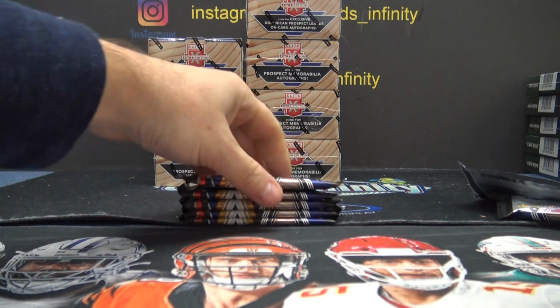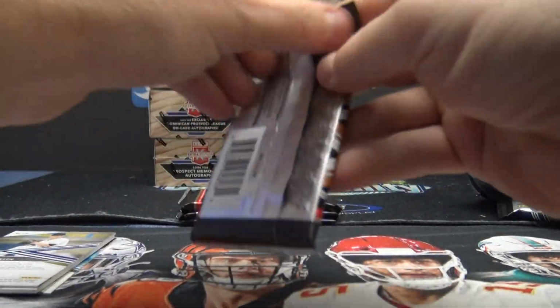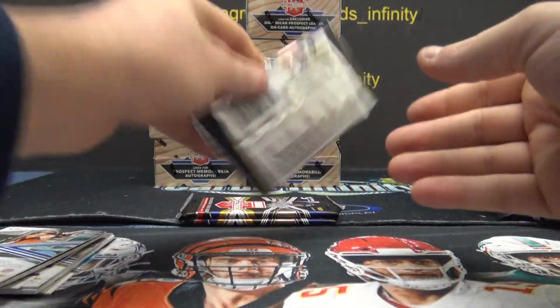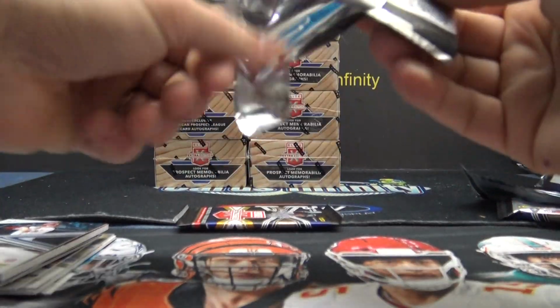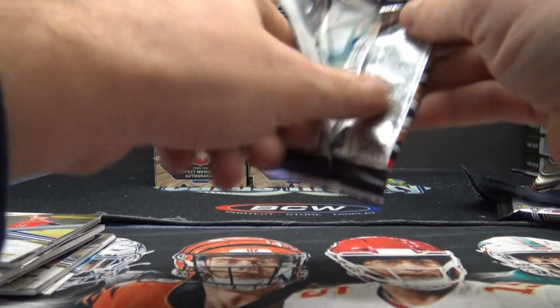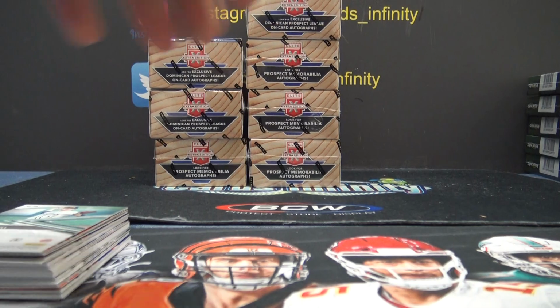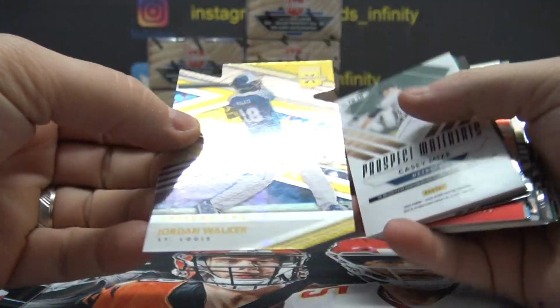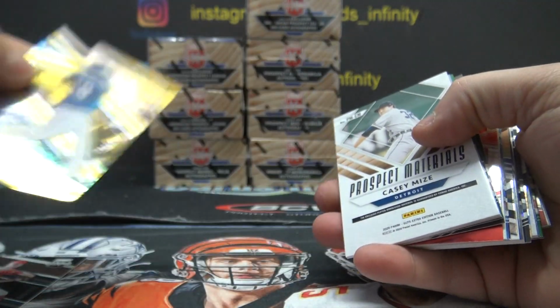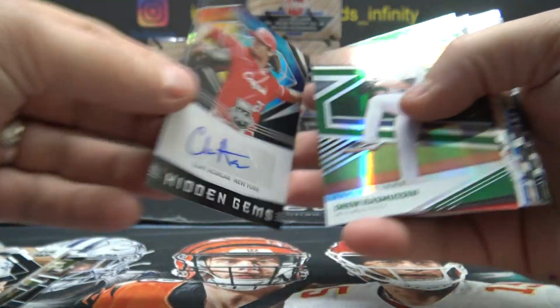We can just sort that one out there for now, I guess. Yeah, that's one of your fun ones, hockey. Yeah. Luckily, it's not a lot. Fulton. Number to 24, Jordan Walker. Prospect, Casey Mize. Clay Aguilar.